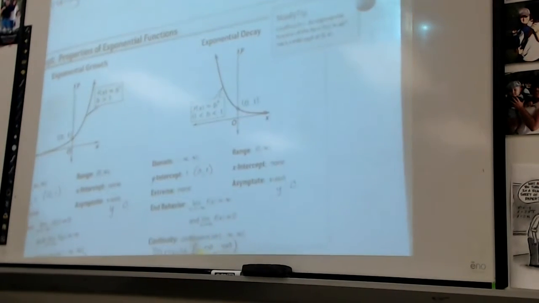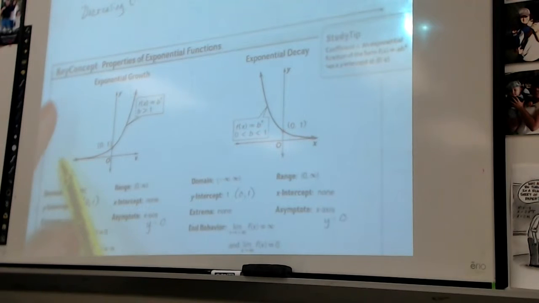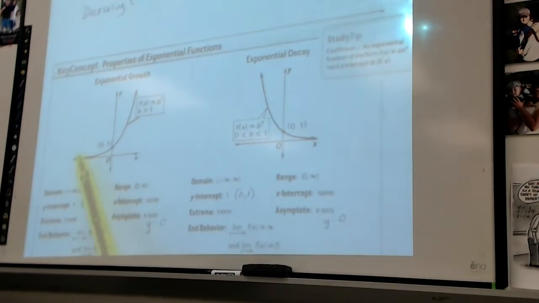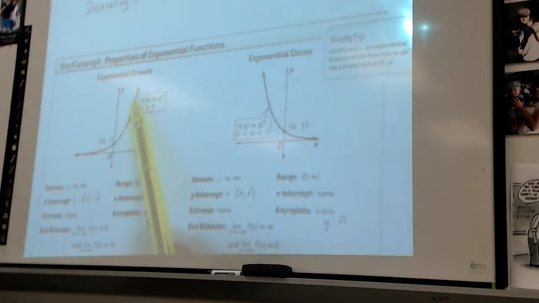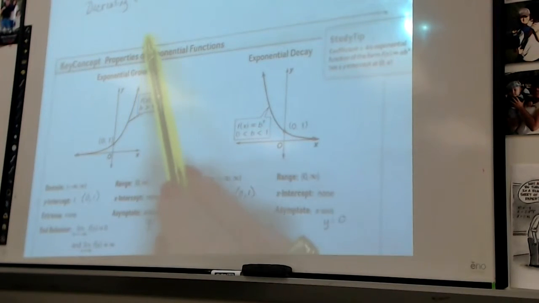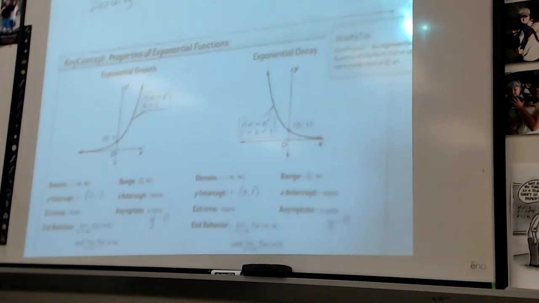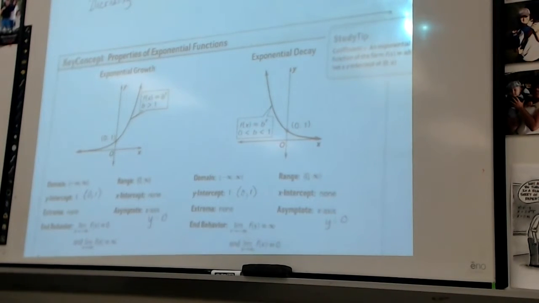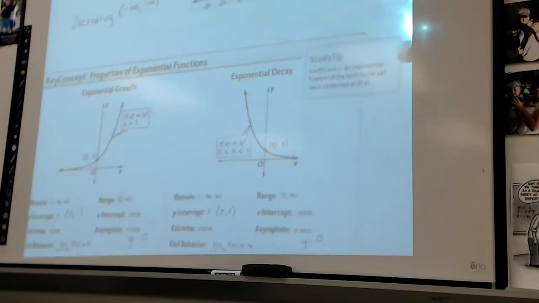Okay? And what you notice is as it's growing, if you go way out on this end, it's growing very, very slowly because it's close to zero. Then it gets right in here, it starts growing rapidly. It speeds up. And then when it gets way up here, it's really growing rapidly. So it's not consistent growth. It speeds up. And then the exponential decay, it's decreasing rapidly and then slows down.